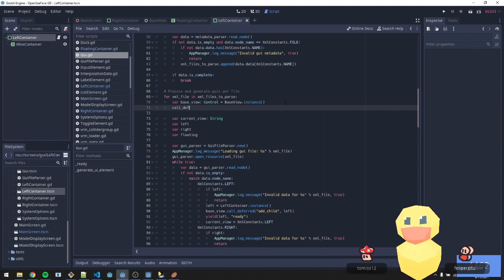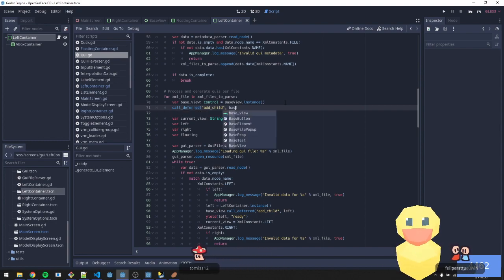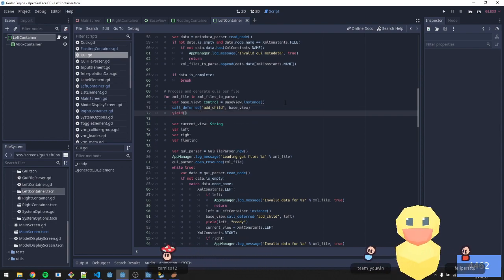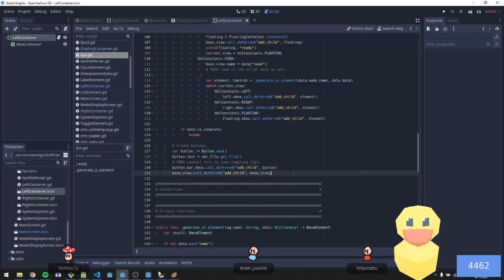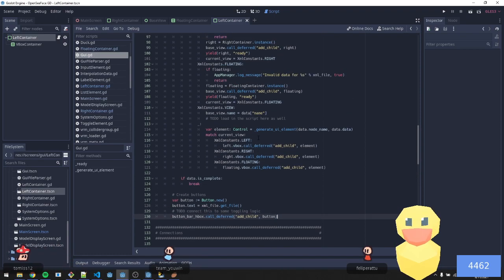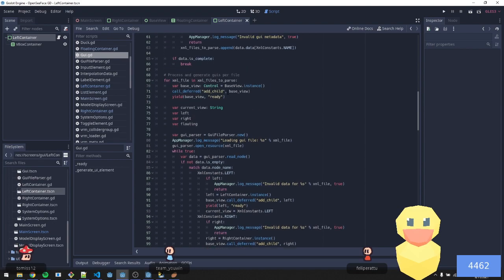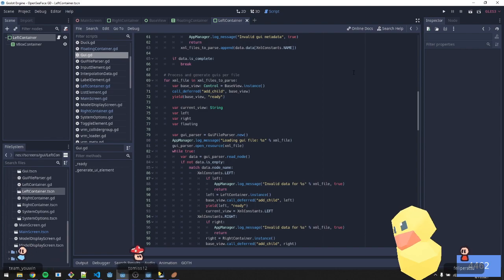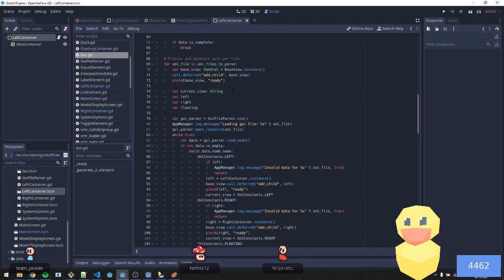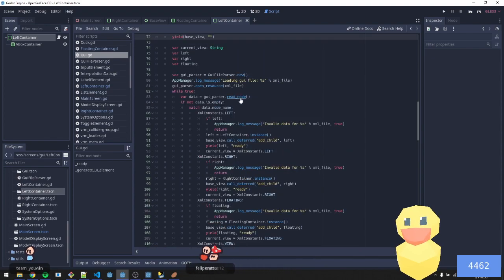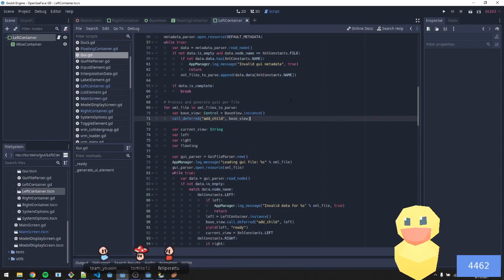We'll do call deferred. Well, so we had to do it here. Add child, base view, and then we need to yield base view ready. That's probably the easiest way to do it. And then we don't do this, since we do need to add them to the base view later, so it's just a lot of yielding until things are ready. So then we can add it to the scene tree, and then we can also access various scene tree related stuff. Actually, that doesn't make any sense, right? We should be able to do it this way. We don't need to do this.